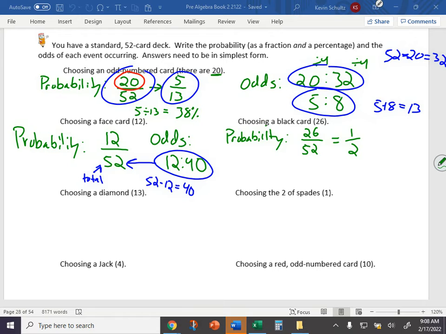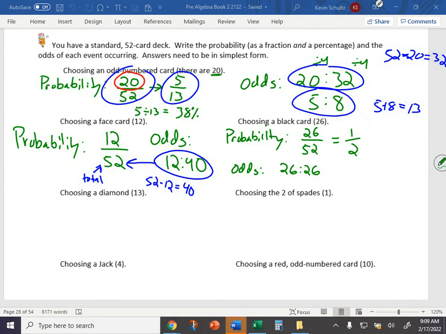How about the odds? I know my first number is going to be 26 because that always matches the numerator of my probability fraction. Both of those show the successful ones. How many unsuccessful ones? Also 26. If there are just as many successful as unsuccessful, you have an equally likely chance of picking either. That's 50%. That's 1/2.